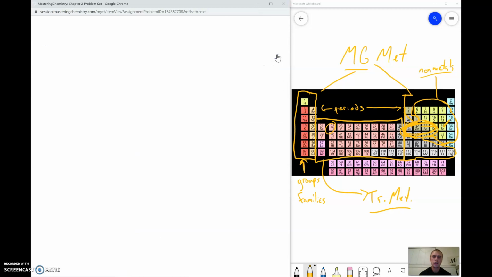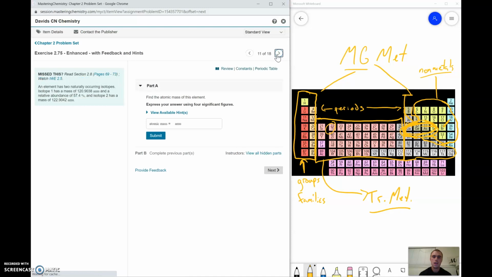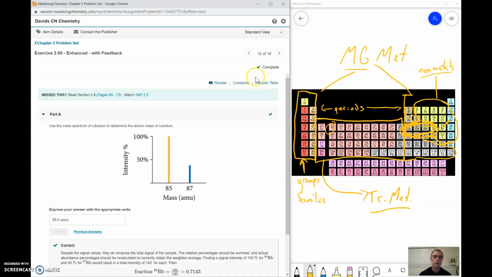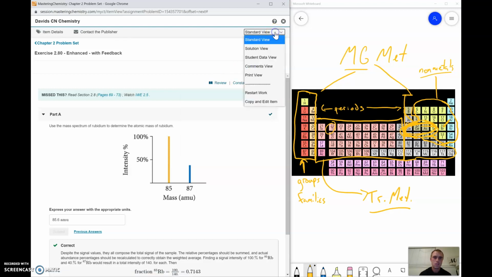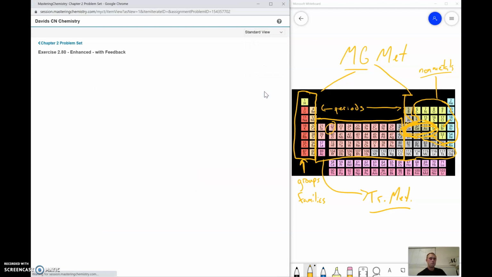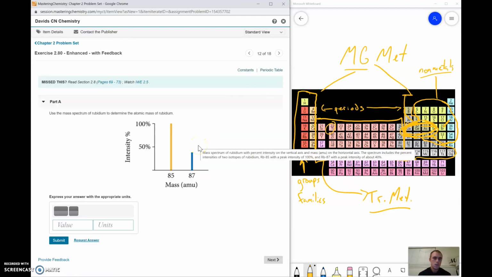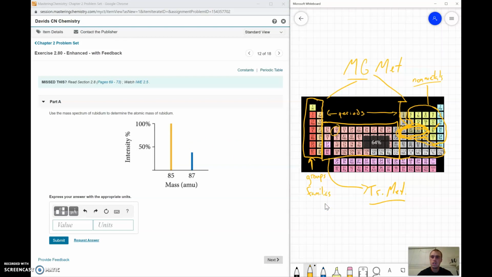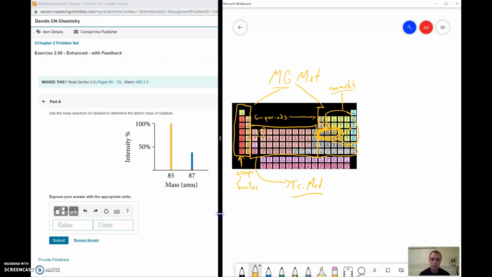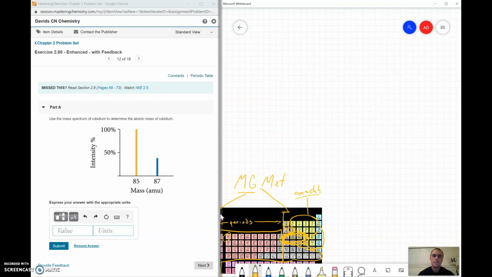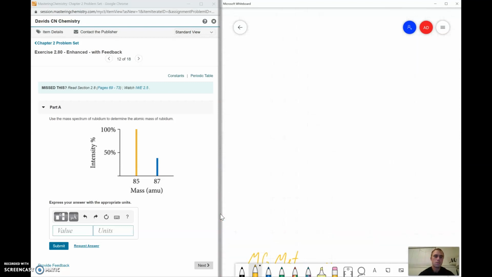Let's get there. 10, 11, and 12. And I'm going to, oh, how did I do this? I could erase my work earlier. No, it's not that. Here it is, restart work. That way I get a blank question. Okay, so let's zoom out here. We're going to make this a little bit bigger over here, a little bit smaller over there. Okay, we're going to go to number 12.